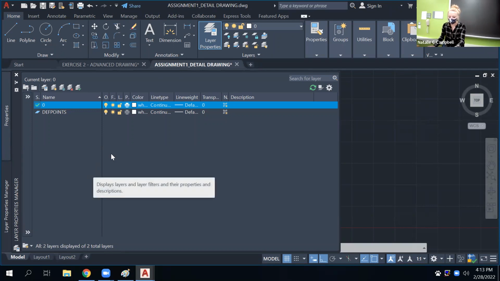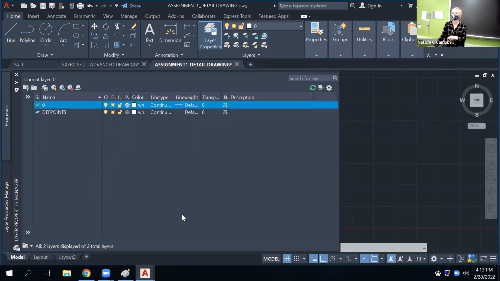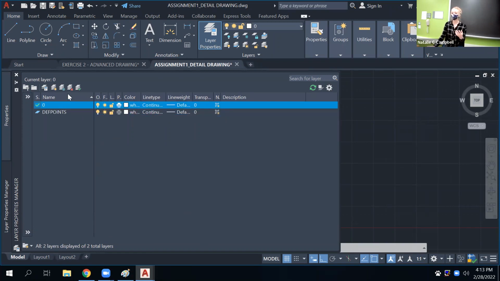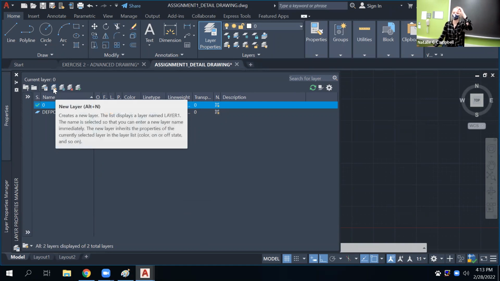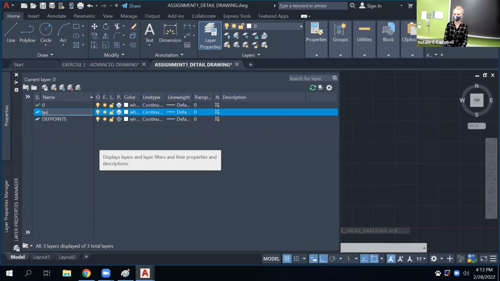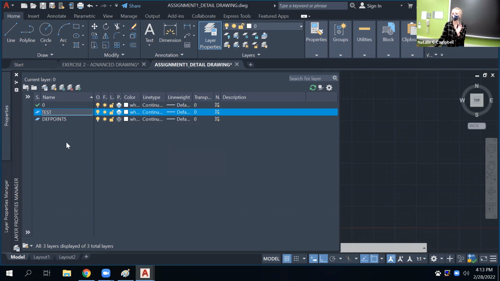The next one is the name of your layer. I'm going to use my scroll all the way over. You get to choose the name anytime you add layers. If you look at this top bar, we'll get to all of them, but this little sunshine one up here, 3 pieces of paper and a sunshine, if you click it, it creates a new layer. I'm going to just put test for right now. For your assignment, you'll have a required set of layers that you need to add. So I did test. I'm going to click outside in the abyss and it makes test. If I double click on it, that will be my active layer that I would start drawing on.